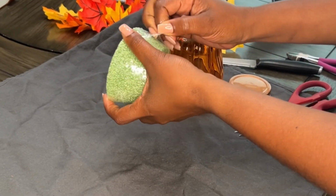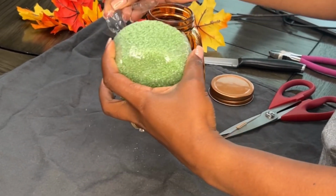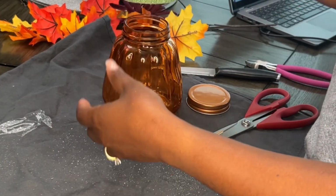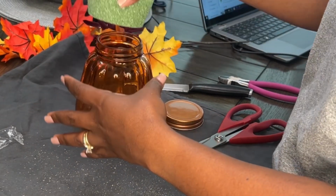Because I'm going to be sticking this into the vase, we have to kind of cut this down. So I'm taking it out of the plastic, and then we're going to cut it so that it fits into the vase. I also got the vase at Dollar Tree for $1.25. So let's get to cutting.